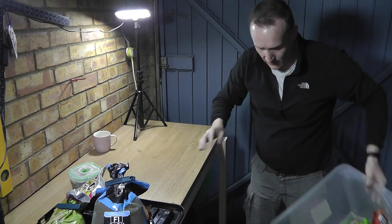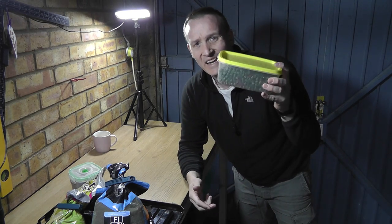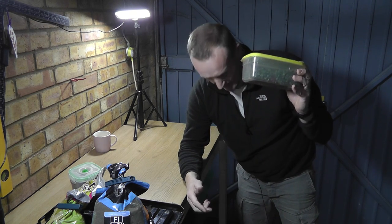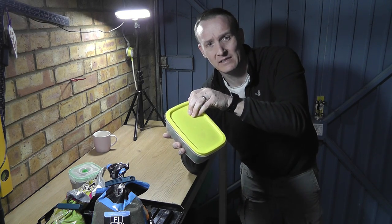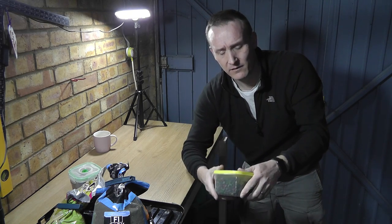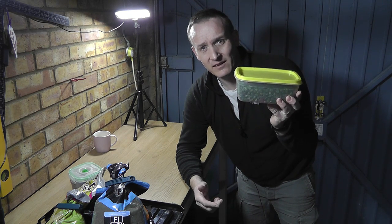The next tip: when you do go to the bank, get yourself lots of Tupperware. It's airtight - if you put it in a normal bait box it's got holes in it for storing maggots, but a nice bit of Tupperware like this, put your pellets in it - whatever you're intending to use, whether you're pellet waggler fishing or whatever. Seal it up when you're not using it and they'll keep for ages in there.